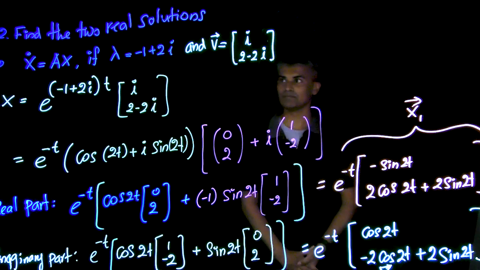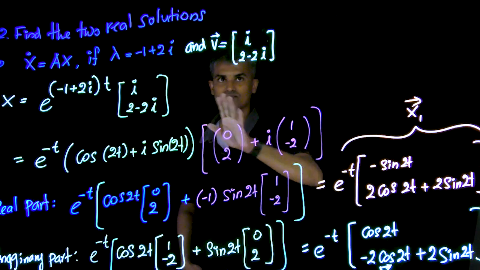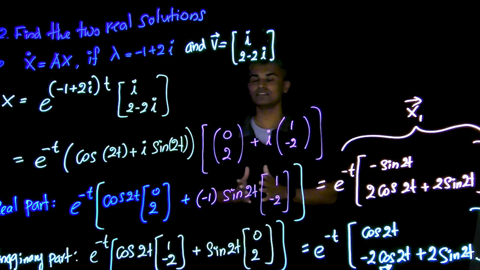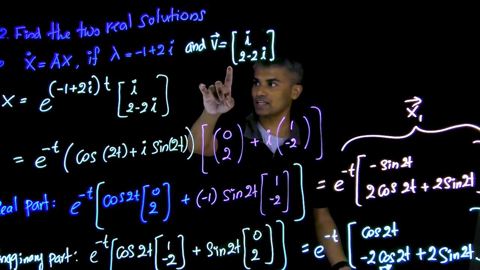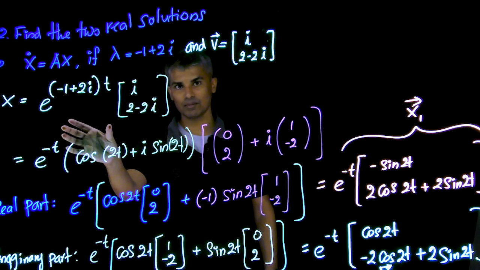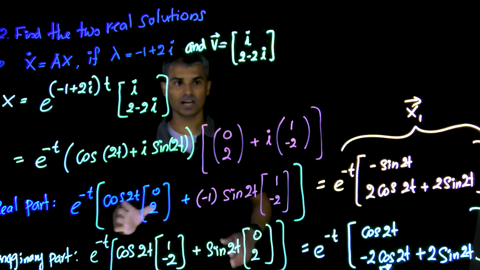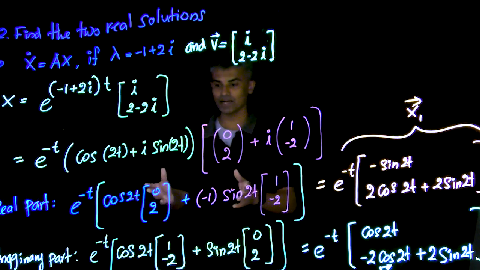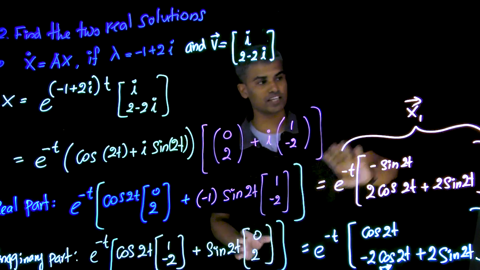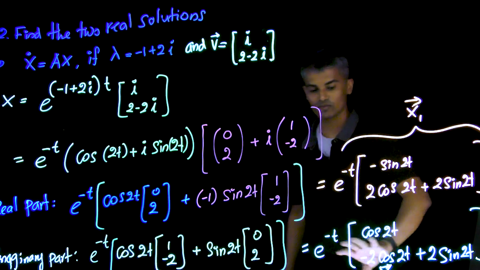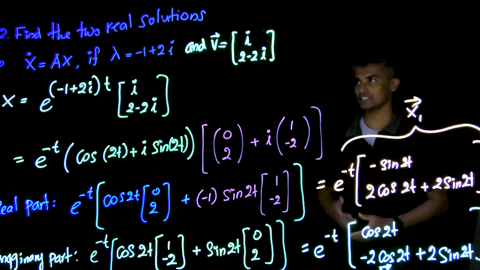So this is the way we solve a problem with complex eigenvalues, and as a summary, what you need to do is, once you have found one complex eigenvalue, find the corresponding eigenvector and then figure out the complex solution that comes from the eigenvalue and the eigenvector that you found. After that, you just need to separate the real part and the imaginary part of the complex solution. The real part will give you one solution and the imaginary part will give you the second solution, which are linearly independent of each other. Okay, with this I finished the second case.